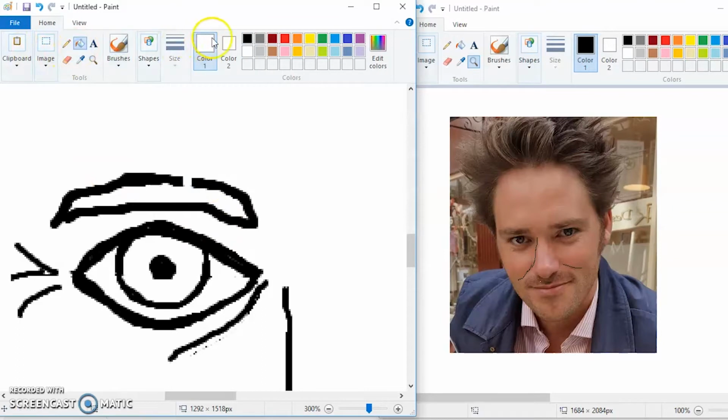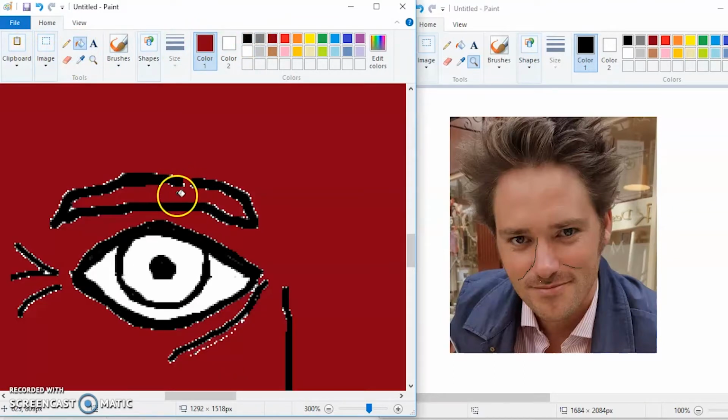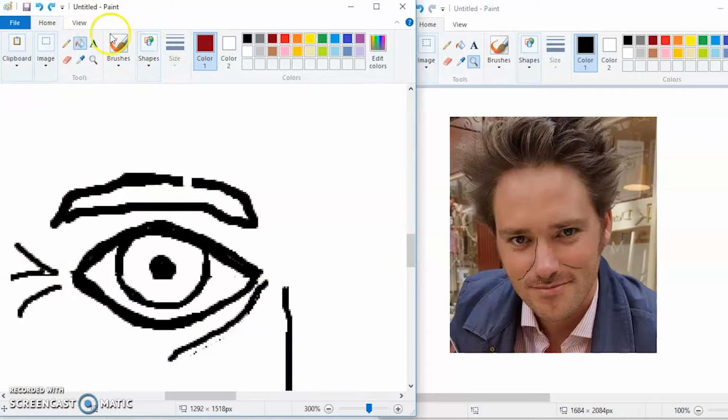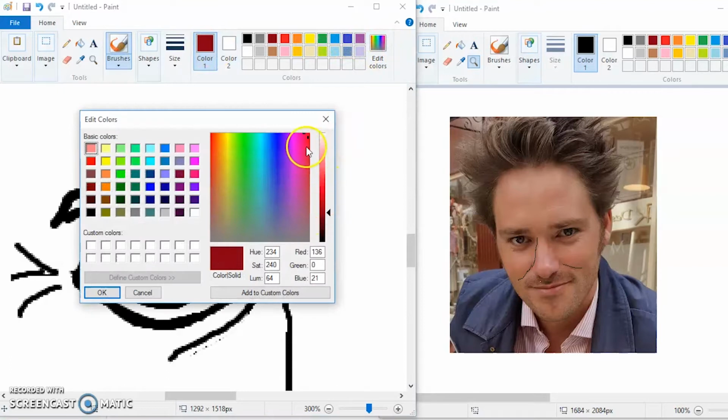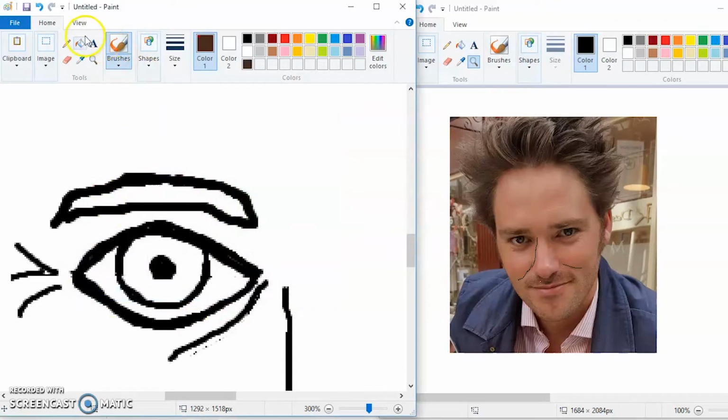And then when I try to fill it in, choose the brown colour I want to use. Because of that gap there, it allows the colour to escape and move all the way around everywhere else on my picture. So it's important that you don't have gaps like that. So I'm going to get the black again, quickly fill in that gap there, and choose the brown, and if I want to I can edit the brown slightly, make it a slightly more garish kind of brown. Let's go over here, perfect. Then I can use my filling tool, and I'm going to do all the bits which should be brown in brown.